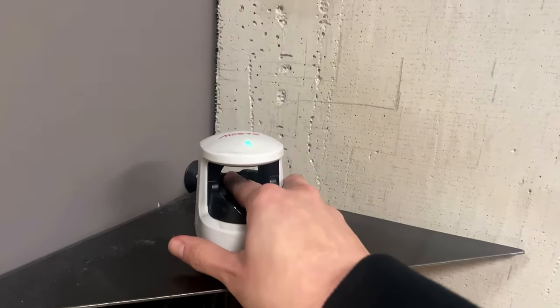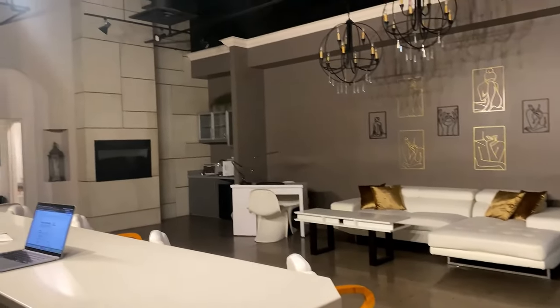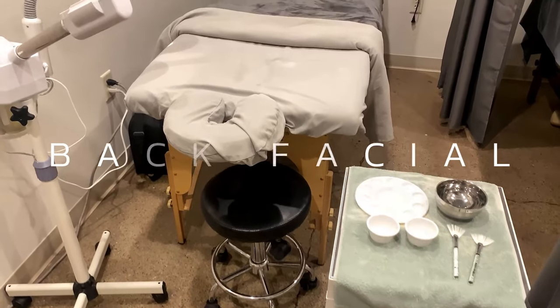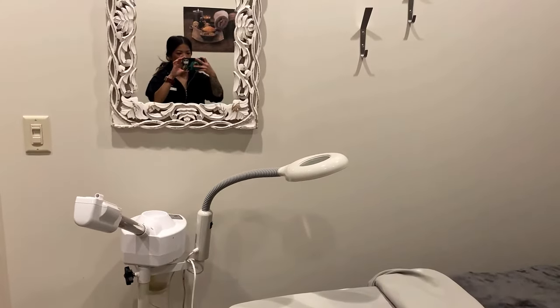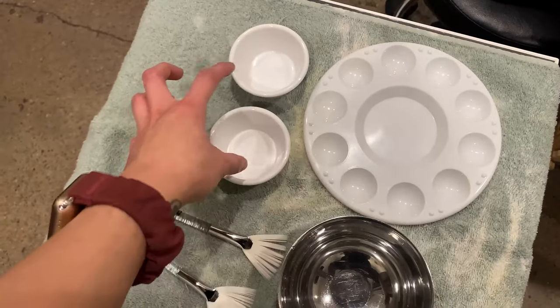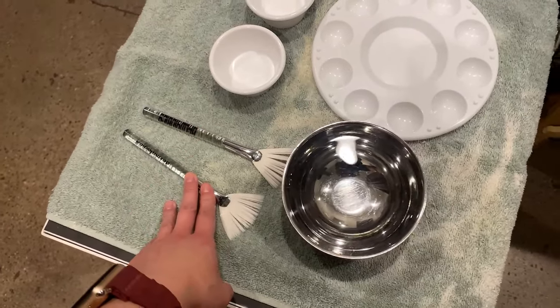I got to school around 8:30 a.m., the perfect time to clock in. We have a fingerprint scanner. On Saturdays we wait at the spa to check our appointments for the day. I was supposed to have two appointments but one rescheduled, so I grabbed a student and did a back facial on them at 9:30. Back facials are the same process as regular facials but on your back. Right now I'm getting set up — table made, palette ready with two ramekins for exfoliator and massage oil, brushes for the mask, and a bowl of water.